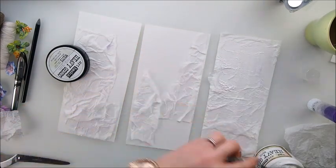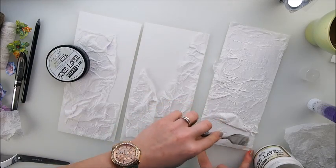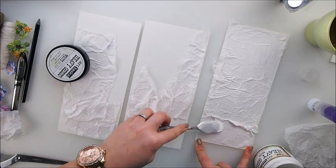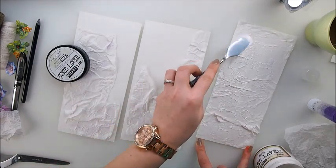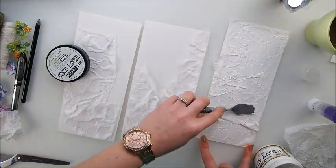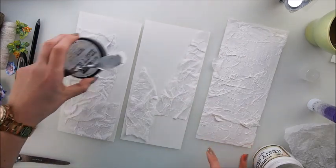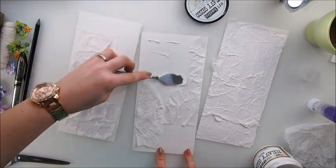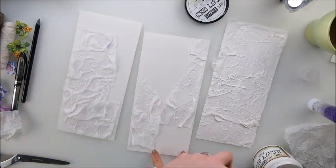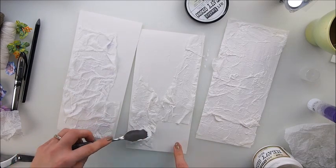So I'm going here and I am using a spatula. A brush will go very deep everywhere, while the spatula, because it's so hard, and as you can see, I'm playing around and creating extra texture. I don't worry about it. With the spatula, you certainly will have spaces left with no gesso, and the color may not flow in that spot when the primer is not there, because gesso is our primer. But I actually don't mind that. If somewhere spots are left, that's okay, because I want to experiment. I don't want to make a perfect looking project. I want to make a project that is giving me this feed for my soul.